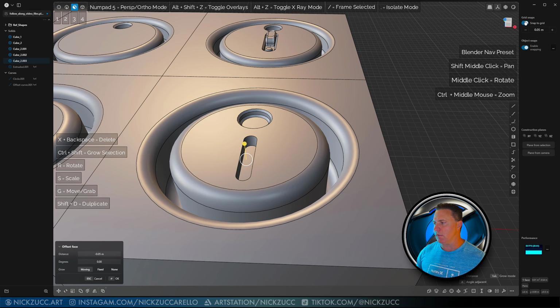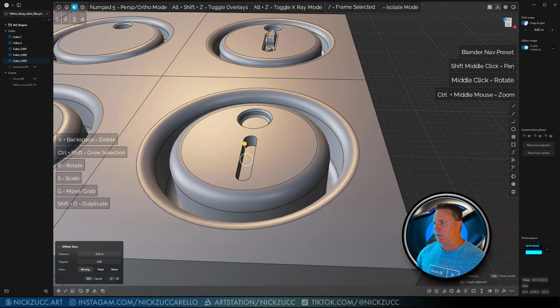Go ahead and bevel that, and we could make our grid increments smaller if we wanted to. Now this is going to determine the size that you have for like the triangles that you got here. Okay, so let's go ahead and right click to commit that, and now I'll tap 3 for faces on here, and if I select these particular faces on here like that, and then tap X, I can get rid of that, and that will give me these triangle shapes. Accidentally missed one there. You can see that like that.